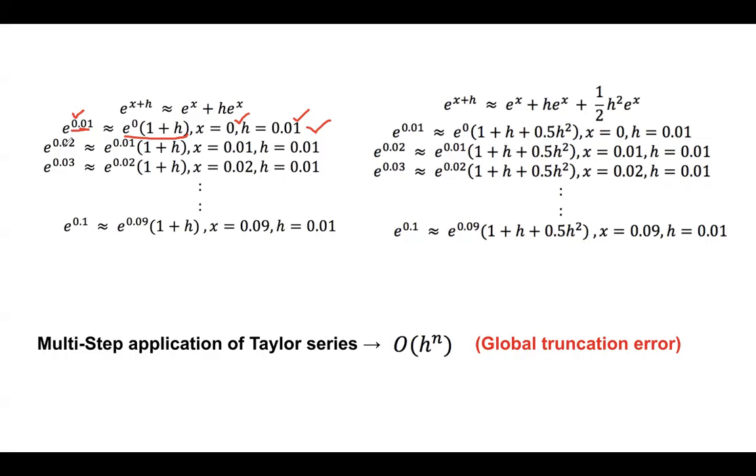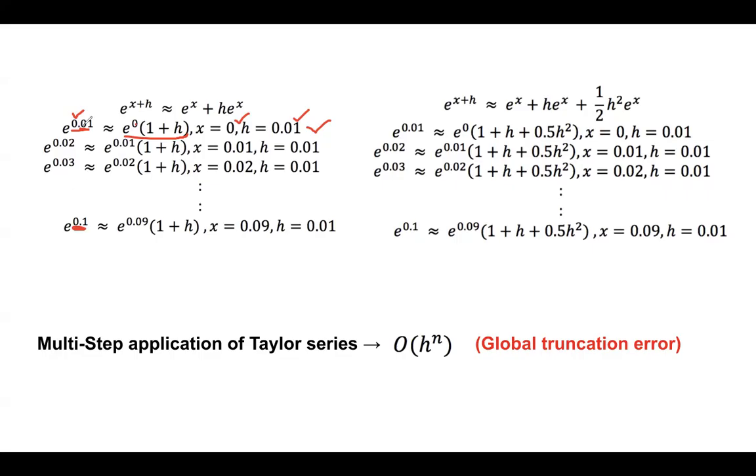What if I have to apply Taylor series expansion repeatedly? For example, my aim is to get e raised to 0.1. I have to start my calculation from e raised to 0. So directly if I calculate, I'll have to take a huge step size, h is equal to 1. This expansion will be only correct if you're taking a relatively small value of h. That's what all the expansion assumes. So here the h value is bigger.